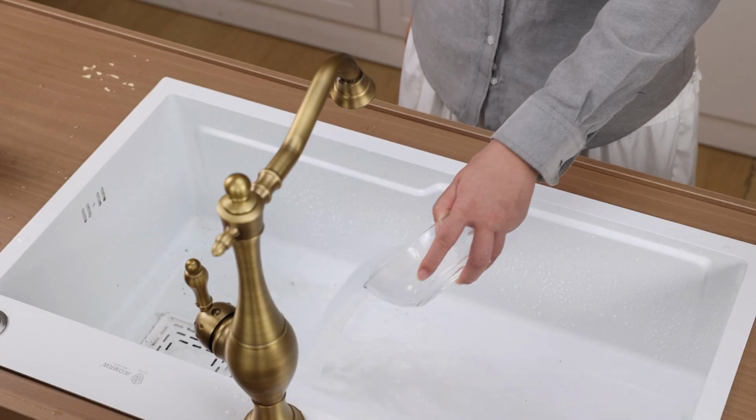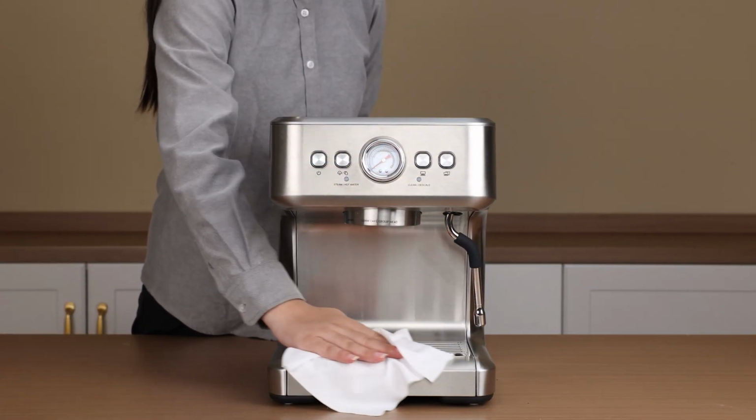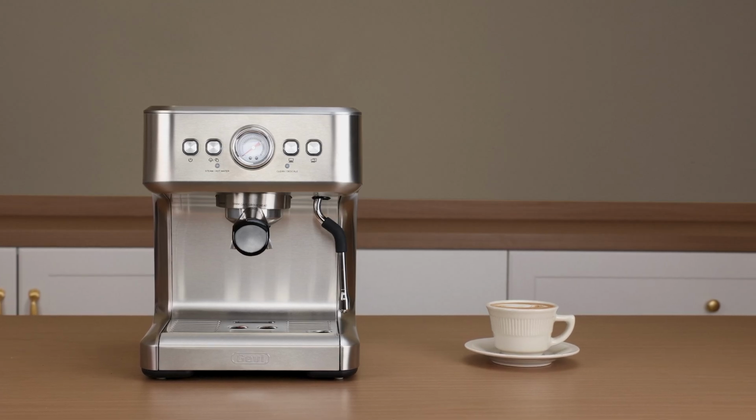Discard the water in the cup. Finally, wipe the machine's exterior with a cloth. All deep cleaning steps have been completed.